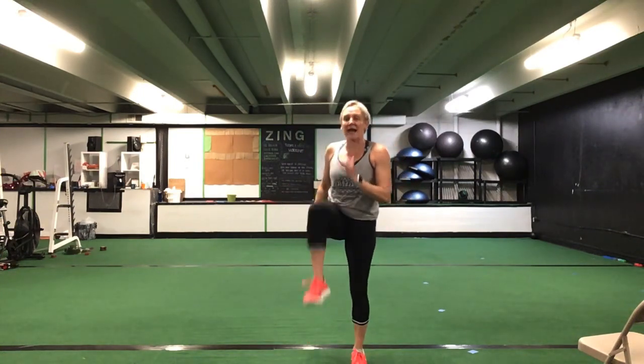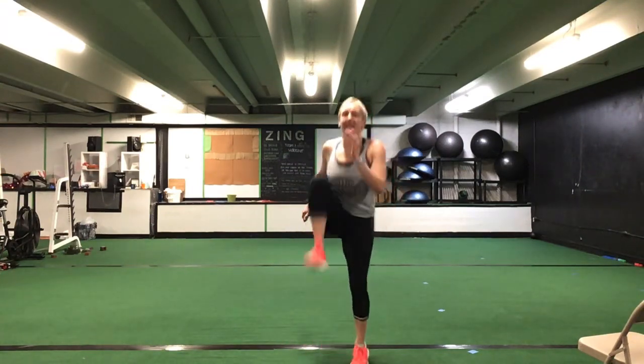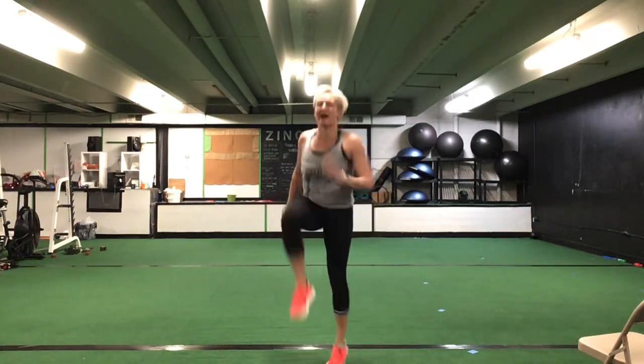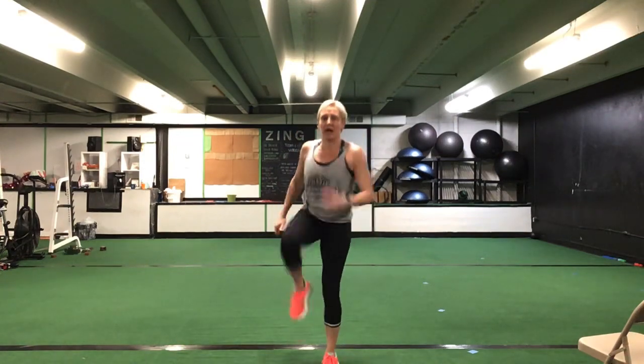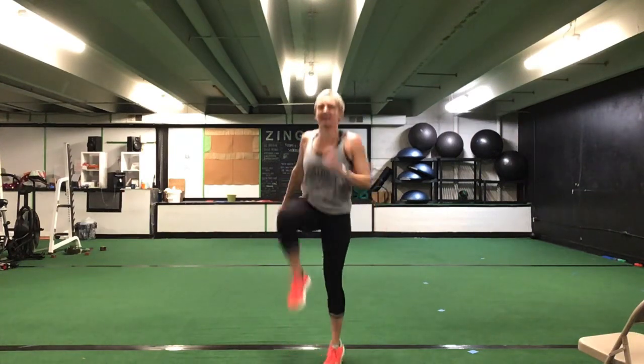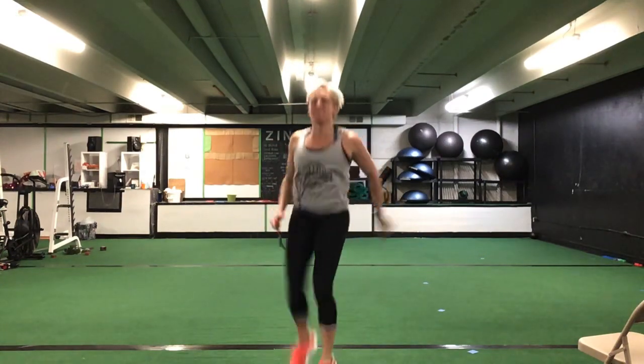Come up to your feet. Now we're going to do a single leg high knee — your right knee is going to be punching up. Options of no impact, just a quick punch, or you're punching that knee up and jumping with that right side. 30 seconds, right knee. Ready? Go. Either hop that right knee up, or you can stay low and just pop that knee. Punch that right knee only — either with the hop on that left foot, or you keep that left foot down. You have 10 seconds left. Five more seconds. Time.